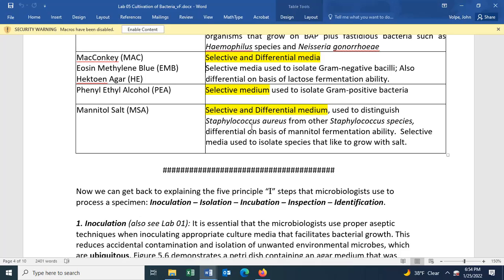Okay? Any questions? You said they benefit from the salt, the Staphylococcus? They don't necessarily benefit from it, but they can grow in 7% sodium chloride. All staphylococcal species can grow in 7% sodium chloride. And if you remember, Staphylococcus epidermidis grows on our skin, which can be up to 20% sodium chloride.